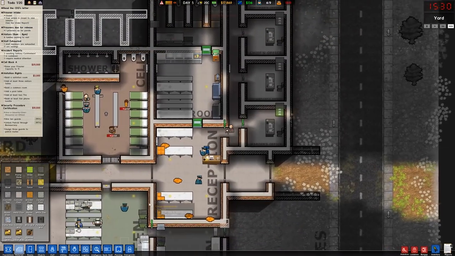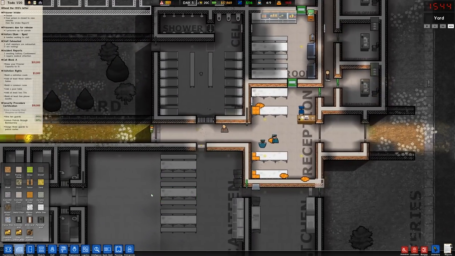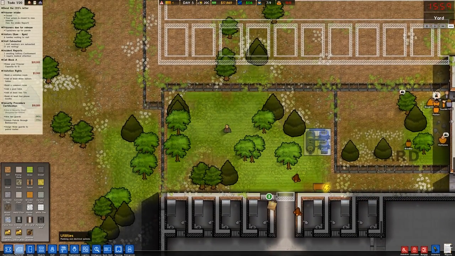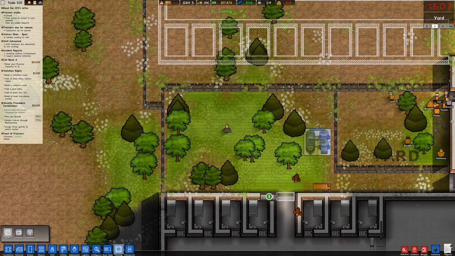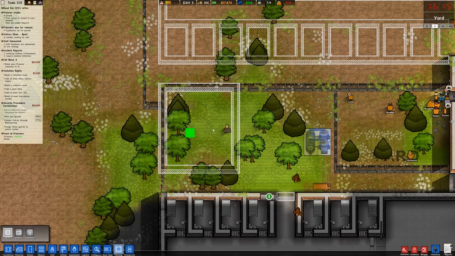The doctor's office should be not near the staff room like that, but I guess it'll probably be up here. Let's slow this down a bit here. If I make the health area like this, we'll have the bed. That's one bed, space, two bed, space, three bed. Yeah, we'll probably make it a little bit longer. This will be the hospital.